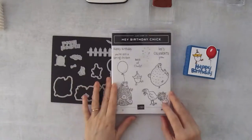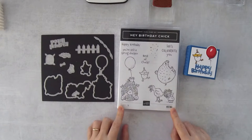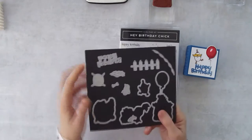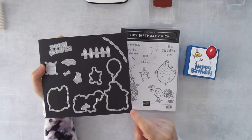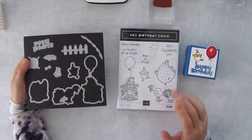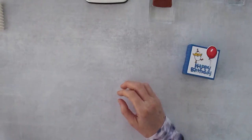Before we get into the box, this used to be a bundle, but now they're available separately. So you'll need to purchase the Hey Birthday Chick stamp set and the Birthday Chick dies. I shouldn't say you need the dies, but I love the dies, especially for this little happy birthday die cut right here. It allows you to cut things out really quickly, especially the surprise element chick on the inside. All of that you can die cut quickly and easily. So if you have a die cutting machine, I suggest getting both of these to work together. And you'll see in a moment why you need these.